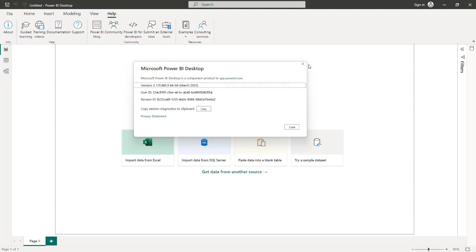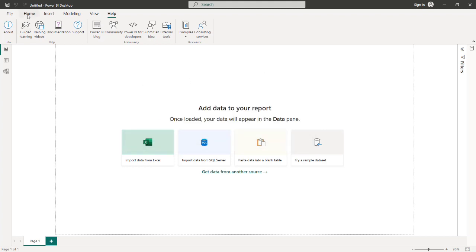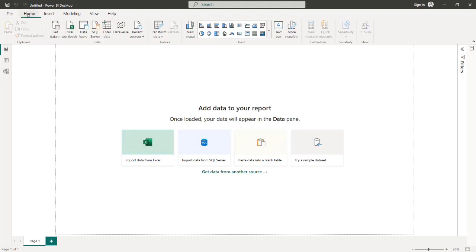All right, so let's go ahead and import our data. You know how we do it. I'm going to come here to the Home tab. You can either come here to Get Data, or you come here to your Excel book and go ahead and select your data. But for me, I'm just going to use this. Then go ahead and select the data from where I've saved it.